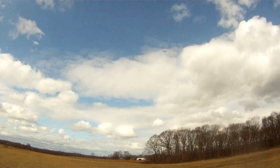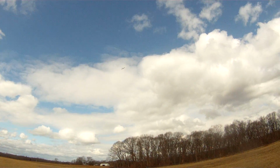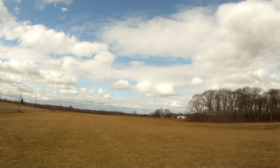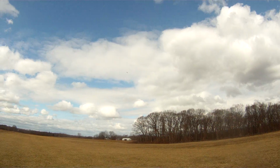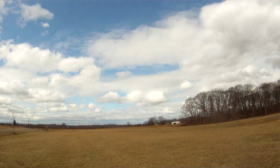Boy, oh boy, with those nice big tall clouds, I'd love to be flying FPV today. A big yellow lion would be perfect for that. It's got the endurance to get up to altitude and hover up there for a while.